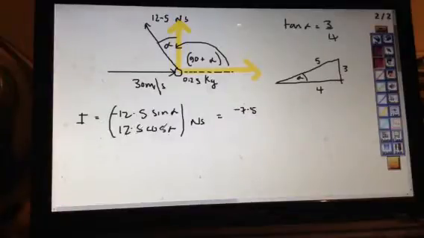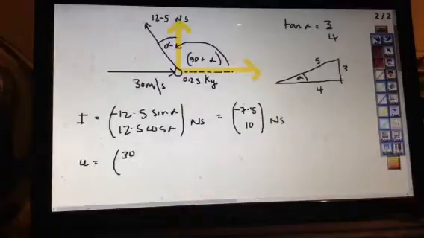You've got this bit here, which is cos, which is going to be 4/5. That's times by 0.8. So 12.5 times by 0.8 equals, and that gives you 10. So that's what we get. That's the new impulse in vector format in Newton seconds. The initial velocity u is equal to, well, that's just simply going horizontally, so it's a positive 30, and there's no vertical component, so it's that many meters per second.